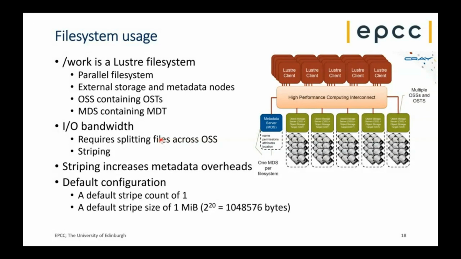So striping helps performance on the file system if we have big sets of workers trying to access one file, and they're going to use different parts of that file themselves. However, striping increases overheads on the file system, metadata overheads. So by default, we don't turn it on. The default stripe count for most files is 1, which means it's not split up across all these disks in the file system. It's actually just located on a single disk.